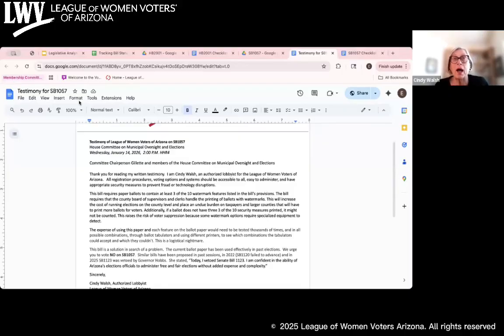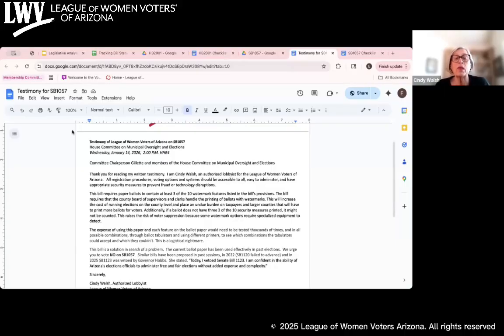Then I'll do a little bit on the bill, because I have a strong feeling that not every one of the legislators reads all of the bills before they get into these committee hearings. So they need a thumbnail sketch of what it is. And then I generally will say what the position is. In this case, we're looking at the expense and the features of the paper that they're asking for. When the bill was first introduced in 2022, we did an analysis of cost per page and all that kind of jazz. I didn't do that anymore because I don't know if those numbers are still accurate, so I didn't want to use those.